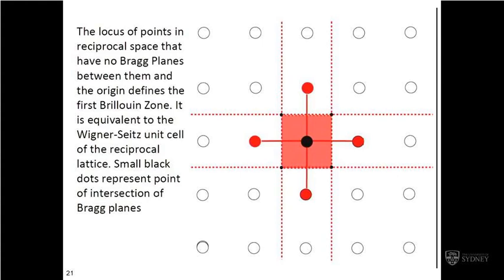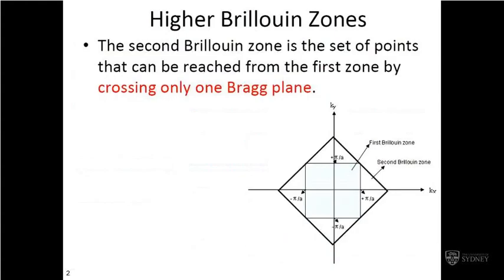So just like we did before, you can go to the second Brillouin zone, if you like, or the second Wigner-Seitz cell. So this was our first one, remember? And on the next slide, I'll show you how we got the next one out. But these triangles here are the second Brillouin zone.